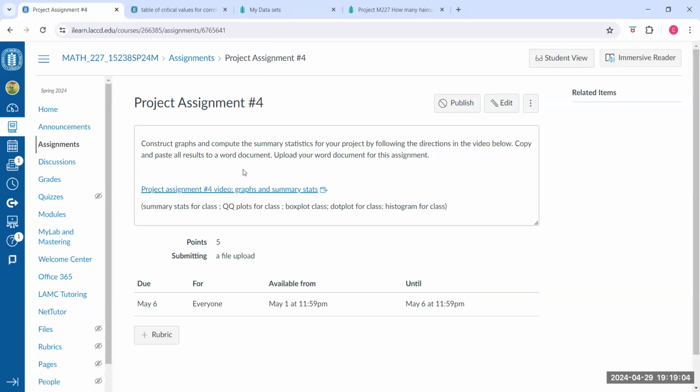I know it's just something that you're going to upload as a Word document. I believe assignment number 5 is where you discuss everything on what you found. And that paragraph that you're going to be writing for project assignment number 5, submitting, eventually that's going to go in your project as well. If you have any questions, feel free to email me.